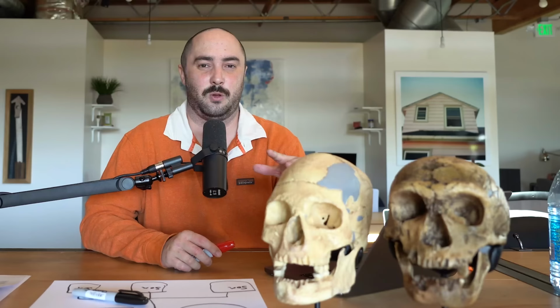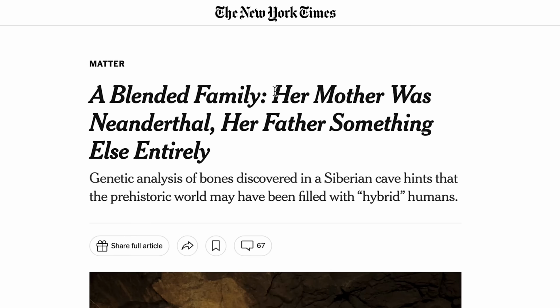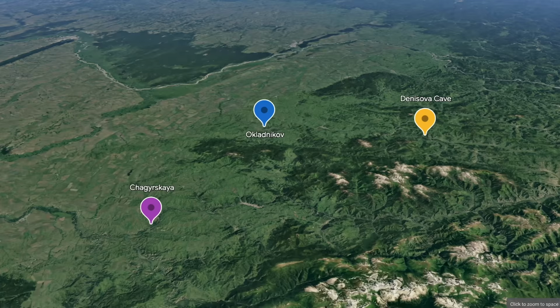We know that Denisovans and Neanderthals in this region of southern Siberia are interacting with each other because in Denisova Cave, we found the remains of a child that had a Denisovan father and a Neanderthal mother. The mom's Neanderthal, and so she passes on the mitochondria. Mm-hmm. Because of the female, and that mitochondria is very similar to the Chagiskaya mitochondria. Oh, really? So, the mother of that Neanderthal-Denisovan hybrid was relatively closely related to these individuals. And relatively is the key. So again, we see this pattern of female movement. Three caves connected to each other again on their female line.